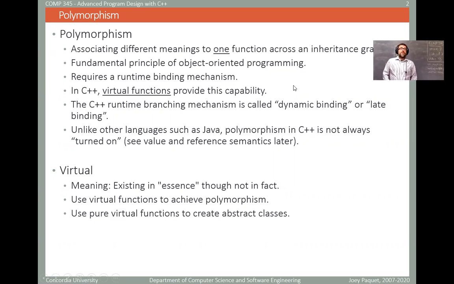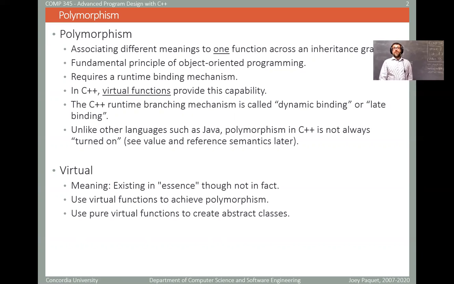When you don't have polymorphism, the binding can almost always be done at compile time. However, due to the nature of polymorphism, it requires a runtime binding mechanism, which might be costly to run. For example, as we will see, runtime binding in C++ requires additional information to be stored in every object that can be the subject of polymorphic calls. So yes, there's a cost involved in polymorphism.